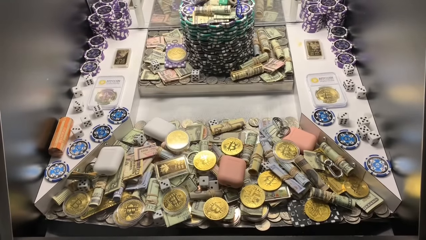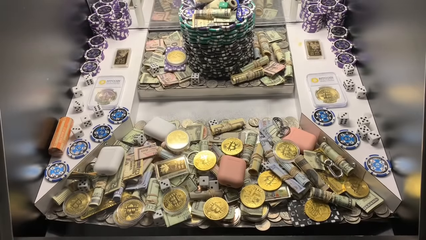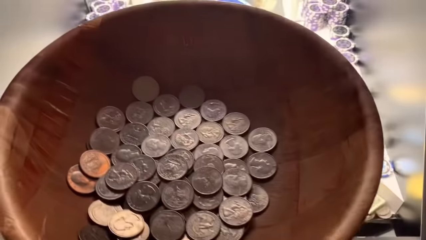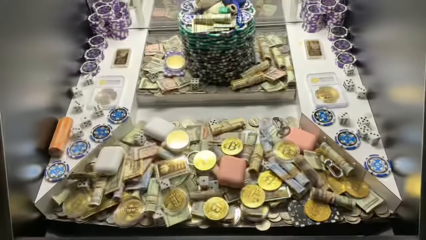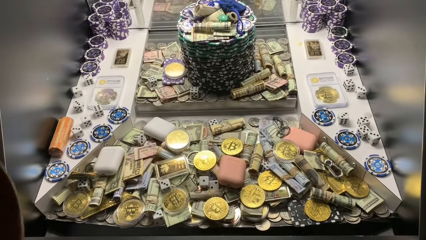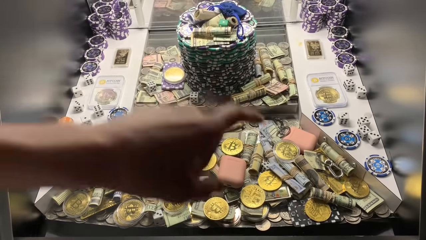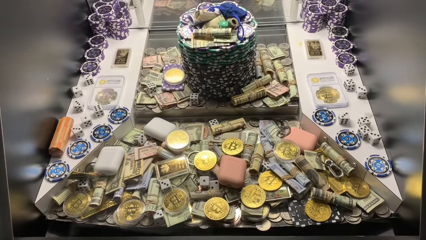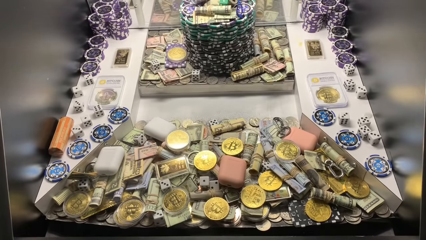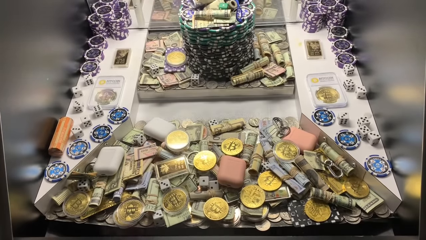Alright, so this looks like an easy win, but it's really probably not going to be an easy win, because we only got this many quarters from the $5,000 buy-in. I guess that's fair enough because it is really, really stacked up in here today. And they have the sides closed off, so nothing falls to the sides. So anyway, let's see how much money we can make. Hopefully we can get a lot.